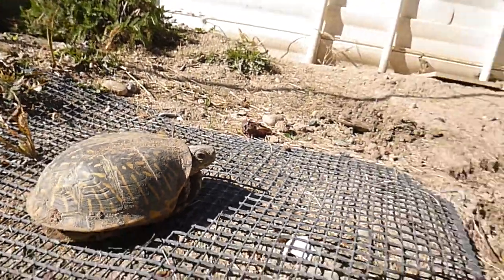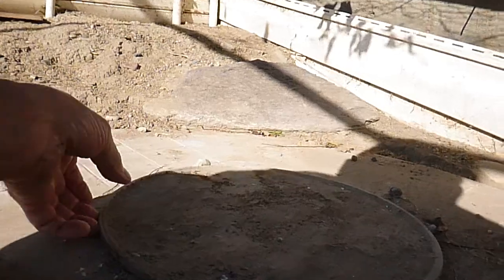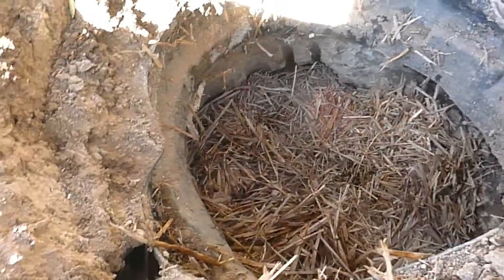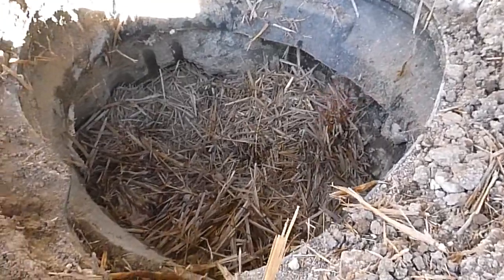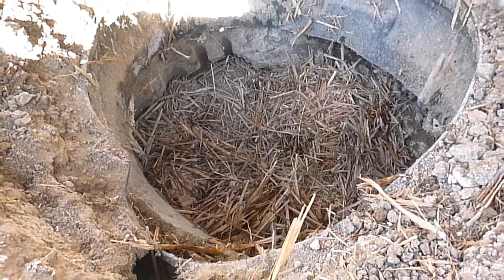That hibernation chamber area is right underneath this large plastic table top. It covers up an area that goes down a long ways. You can see some of the moisture dripping off the bottom. And there it is — this is where the Russian tortoise spends the winter, and where the other 15 box turtles that I own spend the winter. The surface there is about 24 inches below the top here.